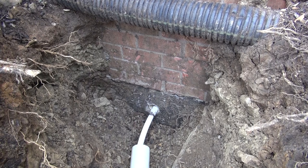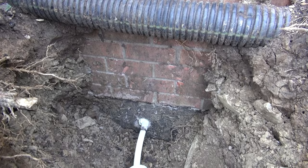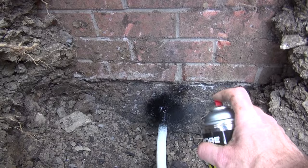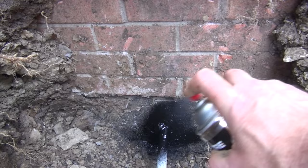So I got a little foam there. While that's drying, I'm gonna go work on the other end. So now that the foam has dried, I'm gonna Flex Seal it. Don't seal up anything, right? I said that I was gonna put silicone on it, but then I thought, well, why would you do that? The Flex Seal is supposed to seal up flooded houses.